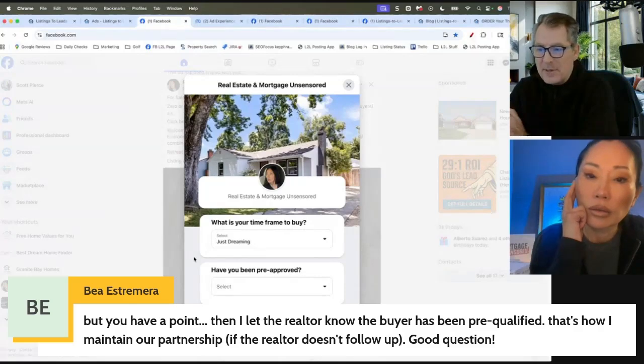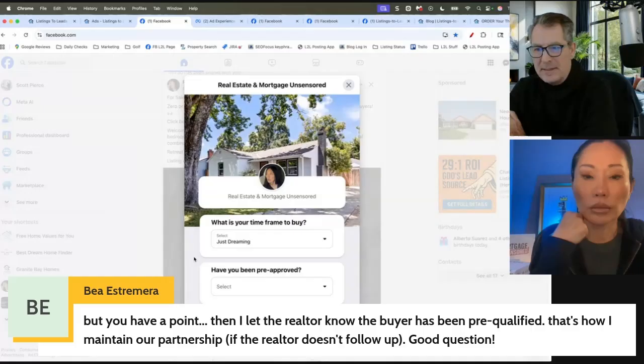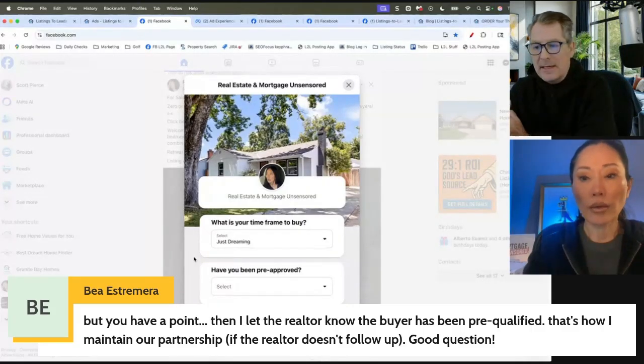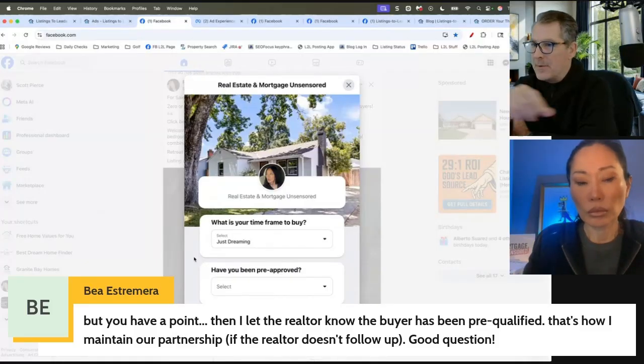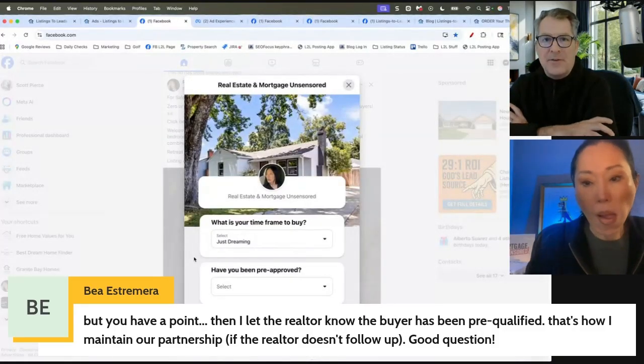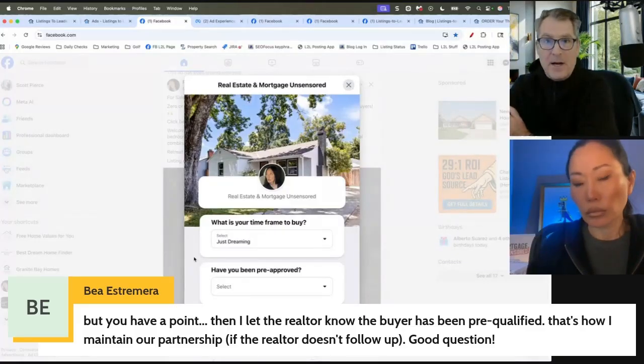Now, the follow-up, so this agent right here, I believe, uses Lofty. I could be wrong, but I think she uses Lofty. But we don't have the lead. Yi does not have the lead going to her, the agent, at all. Yi's following up with these leads. And so, for example, you've had a couple of them where you say, yes, I have sent her a buyer after I talked to the buyer lead. Yeah, you sent her a few leads, but actually one of them was a straight up buyer, like ready to go.